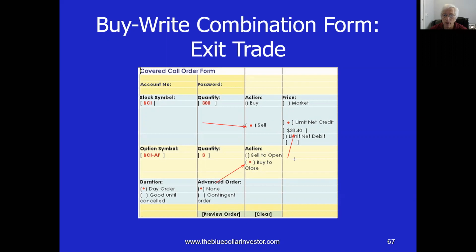All right, so the 2 steps with the buy right combination form is the net debit limit order, and then a net credit limit order when we're closing the position, because we're getting more money for the stock than it costs us to buy back the option. Again, most of the time we'll be legging in. One of the advantages of the buy right combination form, which some brokers have, is that the trading commission might be a little bit lower, but then we're losing out on our ability to negotiate with the market maker.